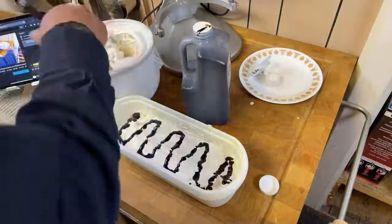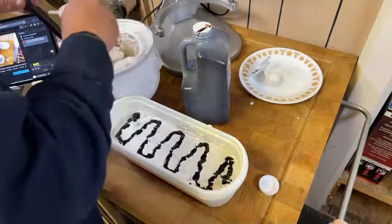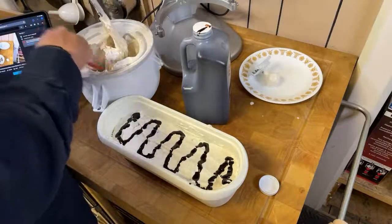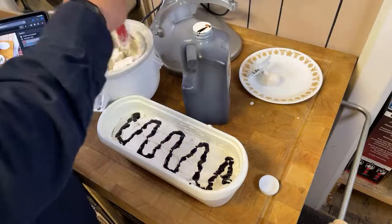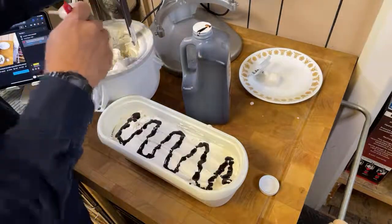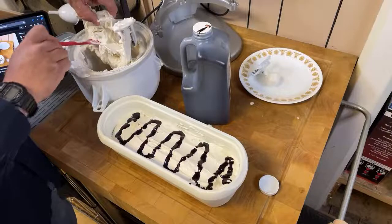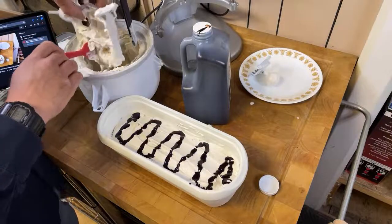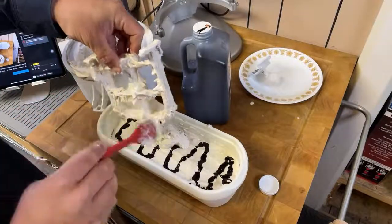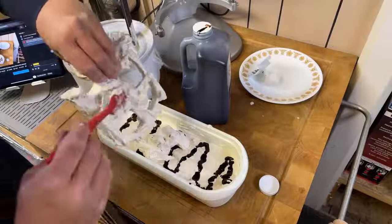So this dasher is a bit of a challenge to deal with. That has been my experience in the past. It helps to have a little spatula to knock the big chunks off, because it holds a lot of ice cream. And it's fun to eat the ice cream off the dasher, don't get me wrong. But okay, here we go. Oops. I always film the back of my elbow. That's one of my personal favorite moves. I could try to undo this over here because this is where it needs to go anyways. So let's just get it on there right now. Get as much as we can.